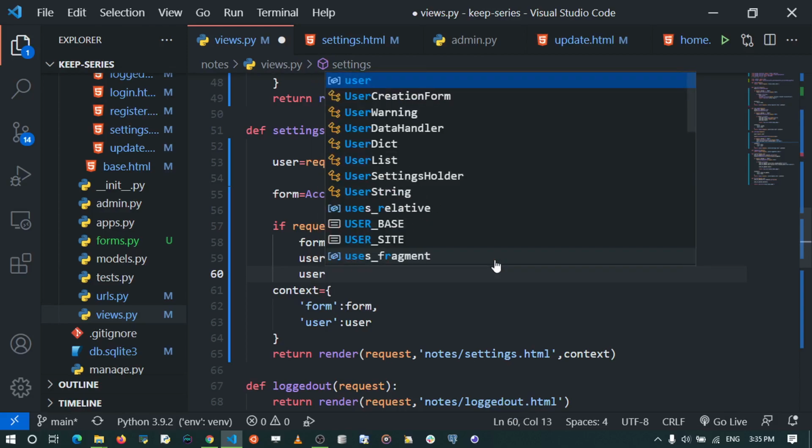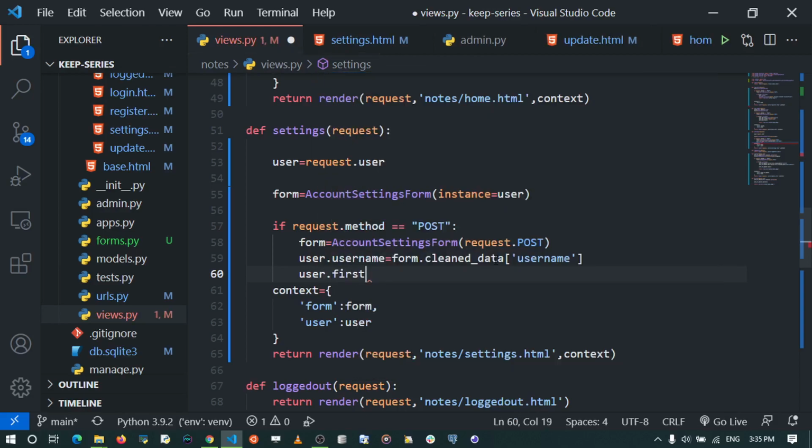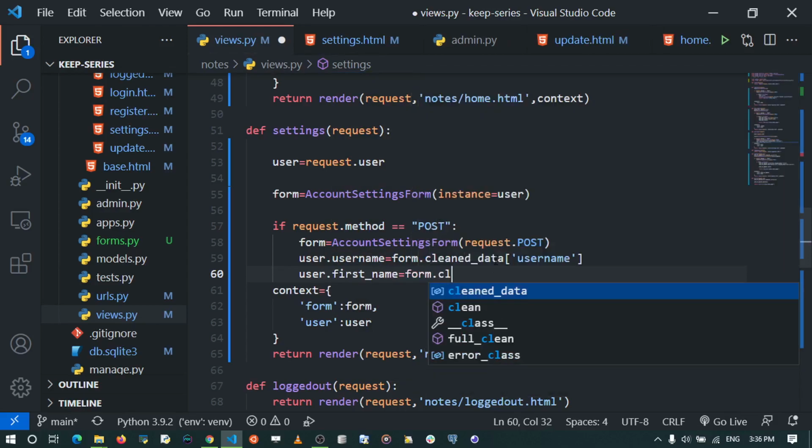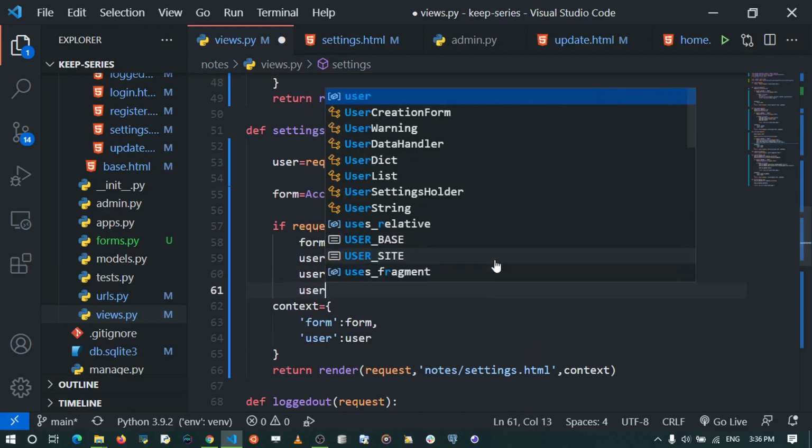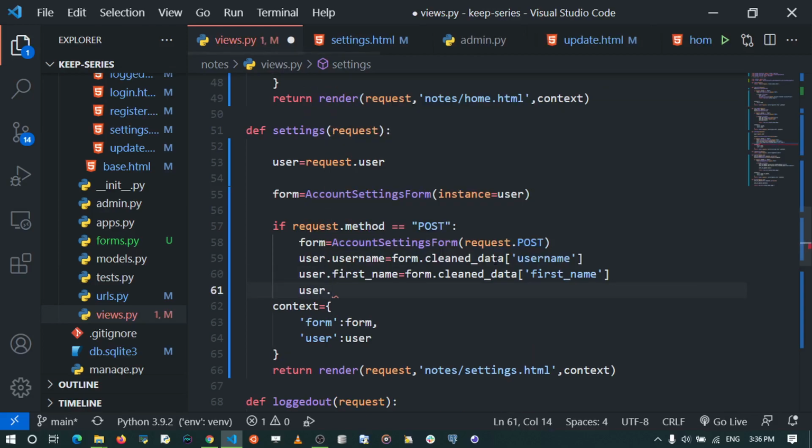So user.first_name is going to be form.cleaned_data first name. The next thing is user.last_name, which is going to be form.cleaned_data last name.